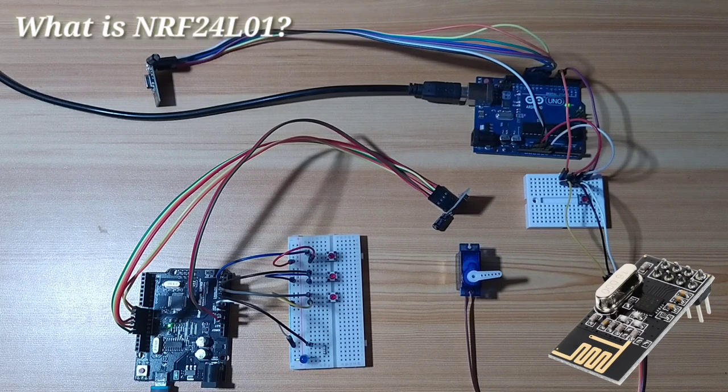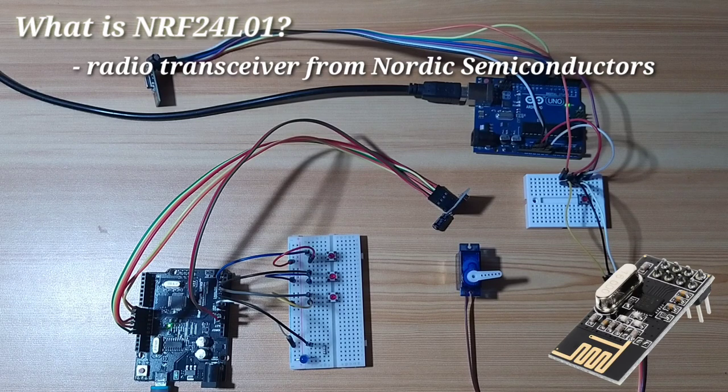So what is NRF24L01? The NRF24L01 is one of the cheapest radio transceiver modules available in the market. The module uses the NRF24L01 transceiver IC of Nordic Semiconductors, which operates in the 2.4 GHz license-free ISM band.